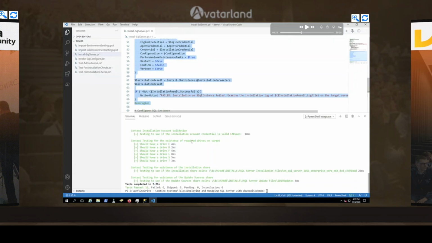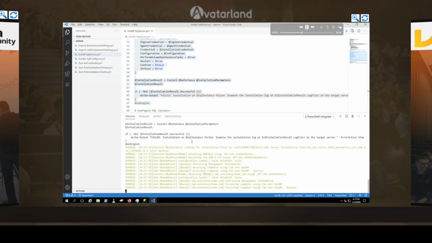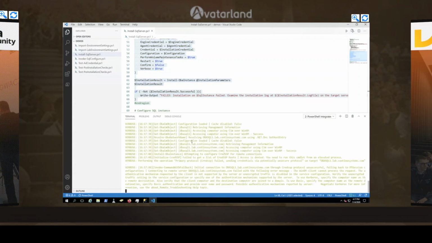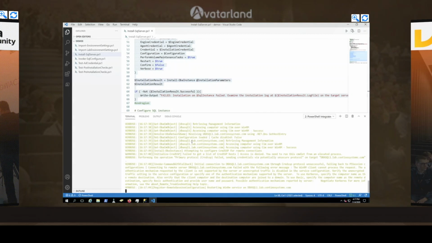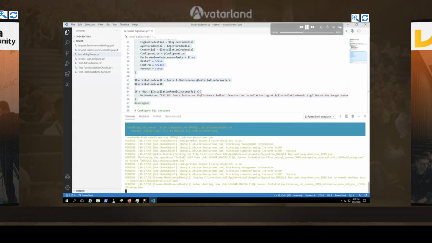While this is running, I'll talk about some troubleshooting techniques. I have verbose turned on in this output so you can see what's going on behind the scenes. You can turn that off if you need to. If this fails, the verbose output is helpful, and you'll potentially see some error messages on the screen.